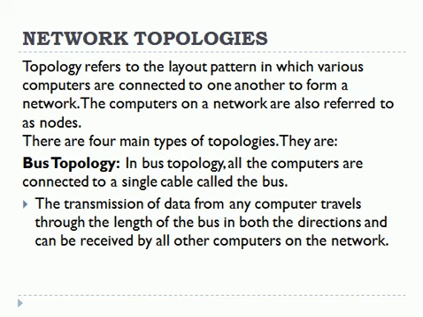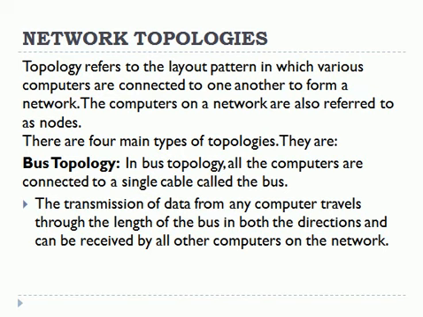If I am connecting my various devices, I am connecting them in some ways, making a pattern of connecting. The pattern of connecting is known as a topology. The computer and a network device are also referred to as a node, as I have already told you that any device which is connected on a network is known as a node. There are basically 4 main types of topologies that exist in the daily world.